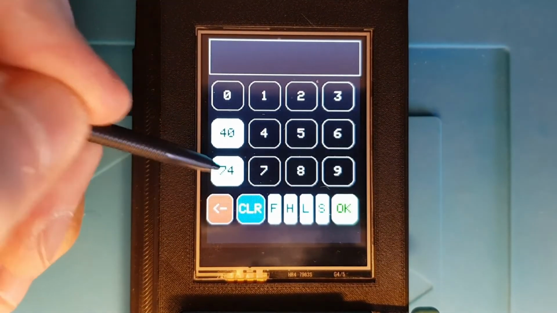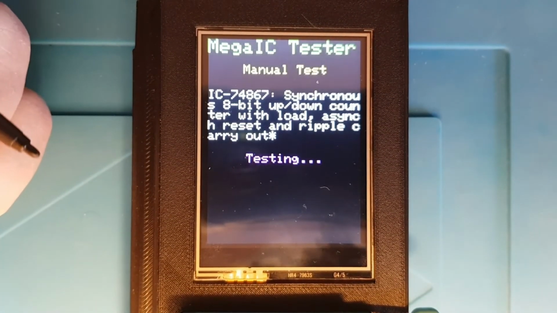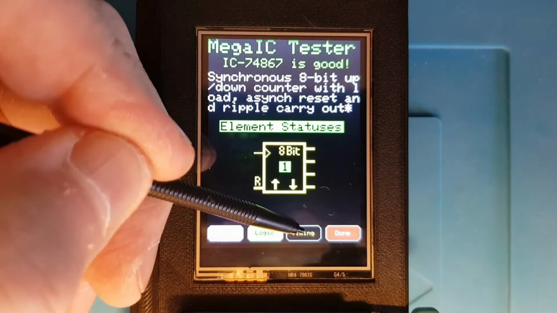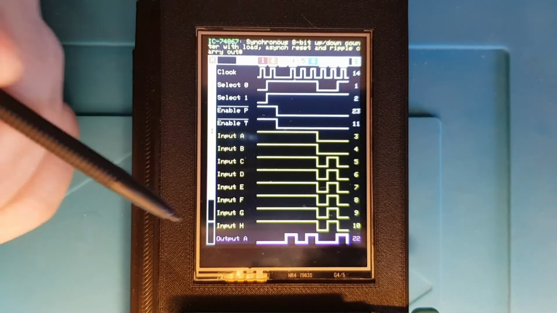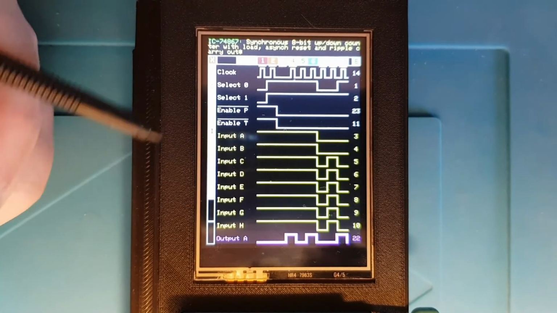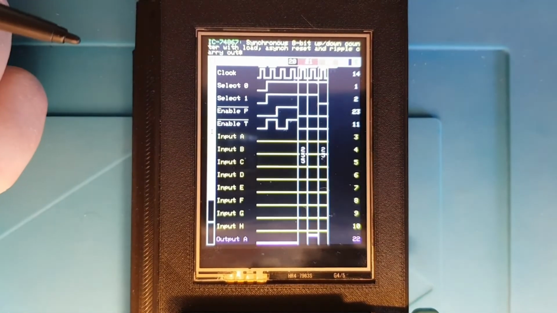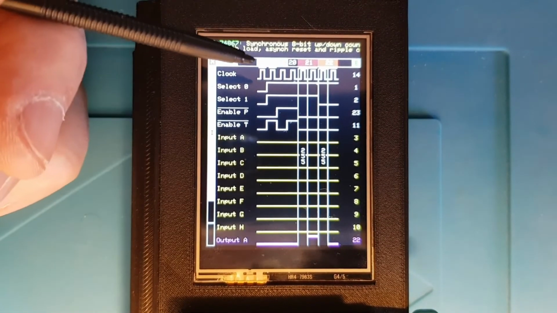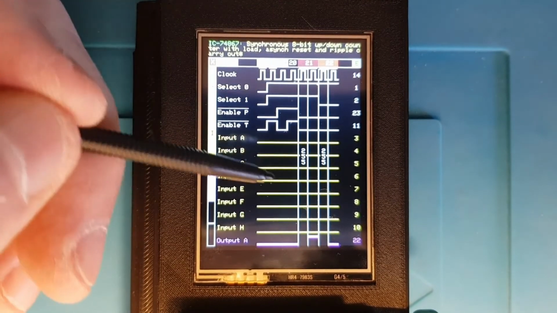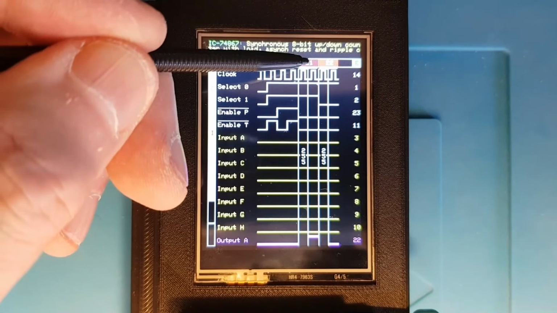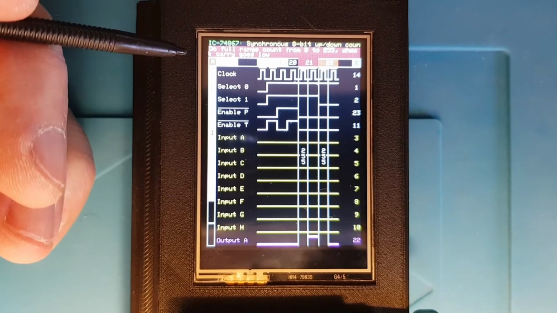Something I didn't show you with the 74867 on the timing diagram. So these are normal test cases where the inputs and controls are applied and the output is checked. However, if we scroll further across and look at more of the test cases that are applied to this chip, steps 21 and 22 are multi test cases. So if we actually look at the definition of 21, it says do a full range count from 0 to 255 and check carry goes low.